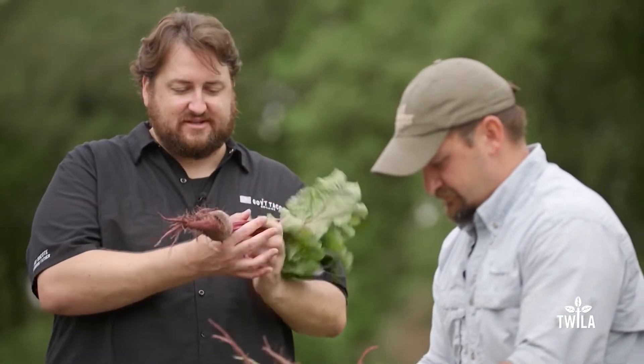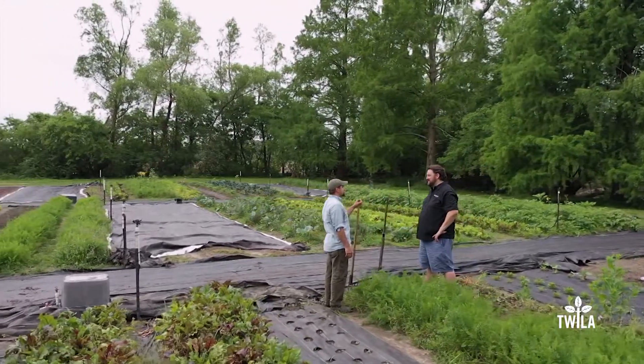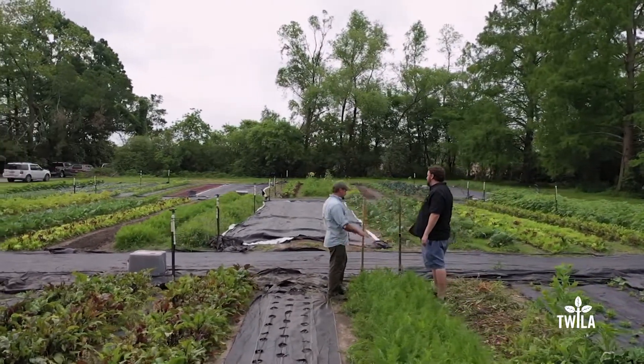I love beets. We're at Fullness Organic Farms — this is a hidden gem in Baton Rouge. We're actually pretty much at the corner of Nicholson and Blue Bonnet. You would never know that this farm is here. They're really just great people making great food, and that's what we need more of in Baton Rouge. I'm going to walk around the farm with Grant and see what he's got.